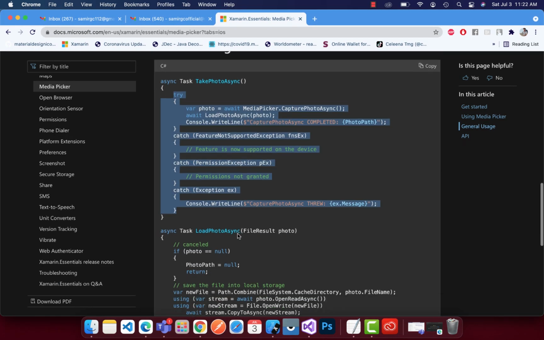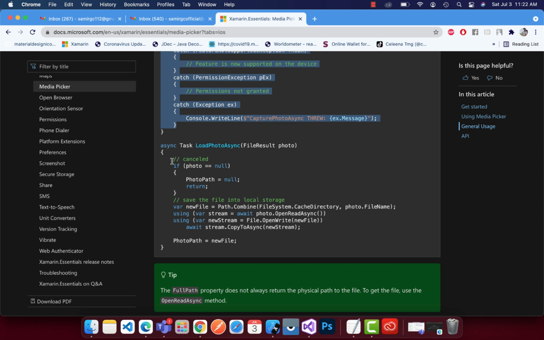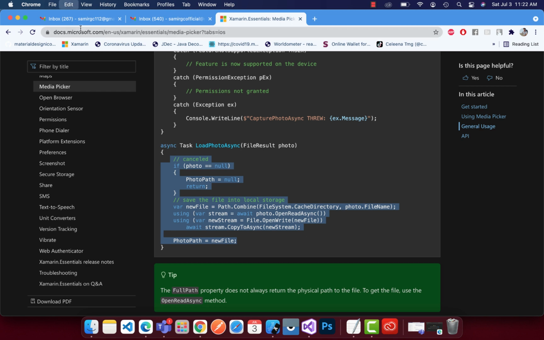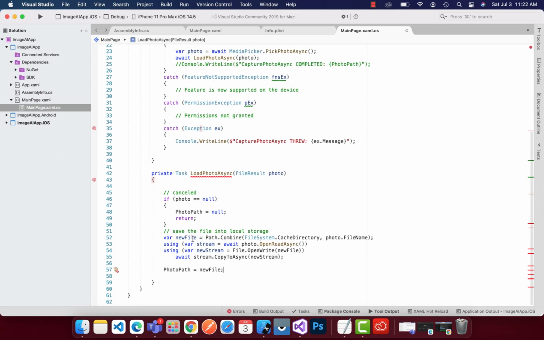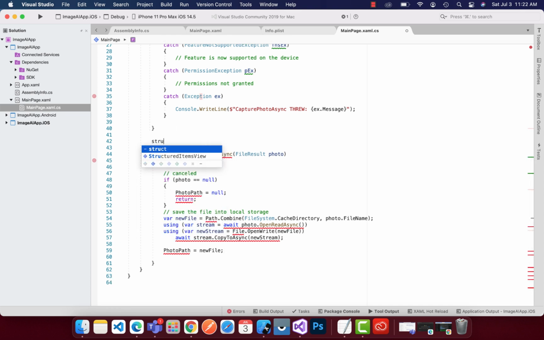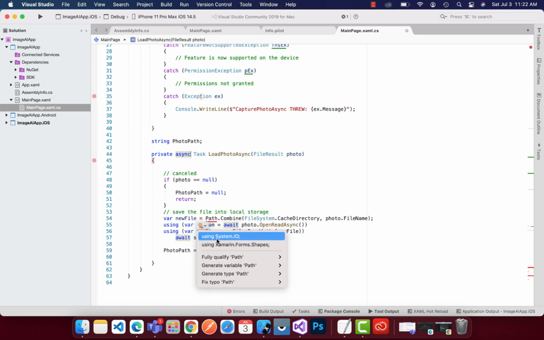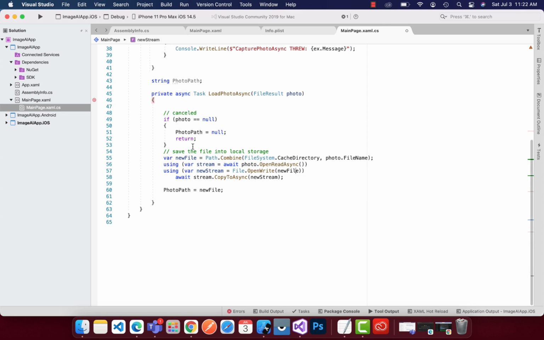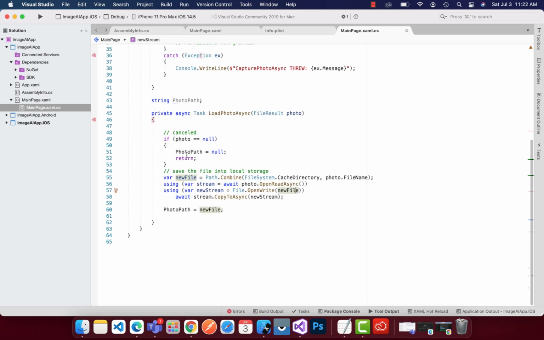So now the next thing that we need to do is, you can see the photo equals null, and this is the operation that we'll be using, and this is the whole thing that will be used. So you can see I'll just copy and paste it over here. Now here I'll make a string that will be capturing our full photo path. That means the path that is going to be used in order to see where the image file is located. So you can see I've converted that whole operation to async await, so that I can use any type of operations inside this LoadPhotoAsync method.